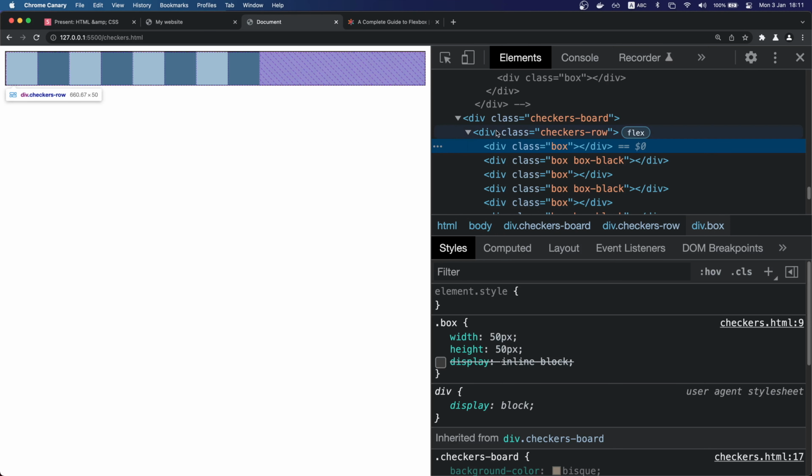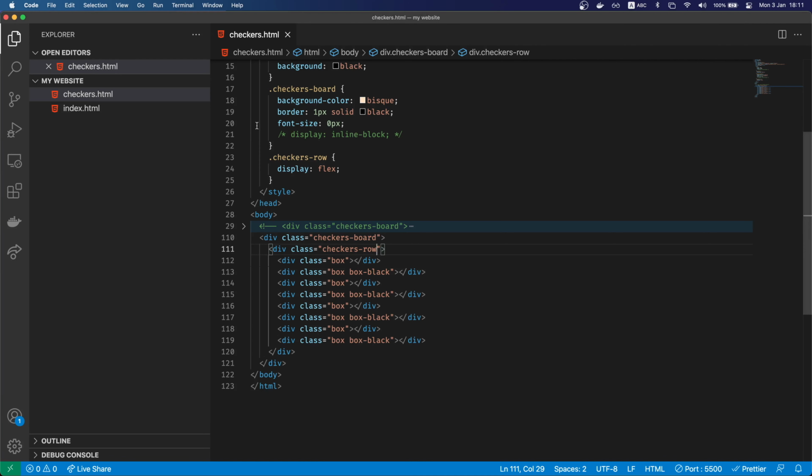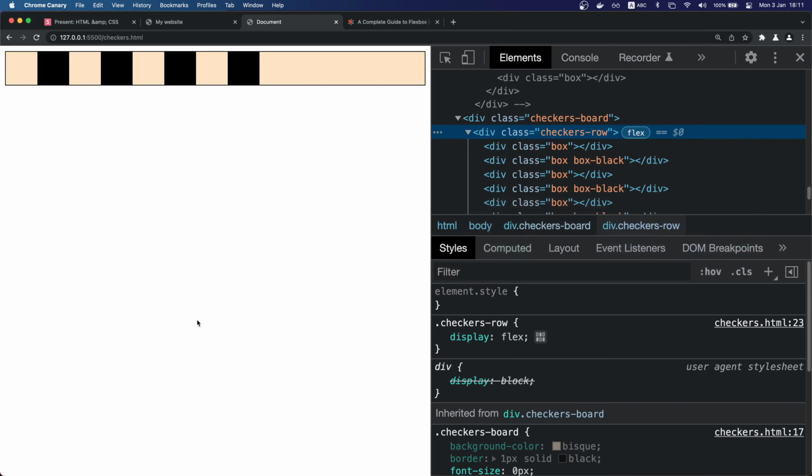Maybe I didn't mention it before. I'm using something called Live Server, which is an extension of VS Code, and this refreshes the page every time I'm saving the file. So it removes the need to go back, refresh, and see the results. It just does it automatically for me every time I save the file. So Google for Live Server on VS Code, and you will be able to use it in your website.